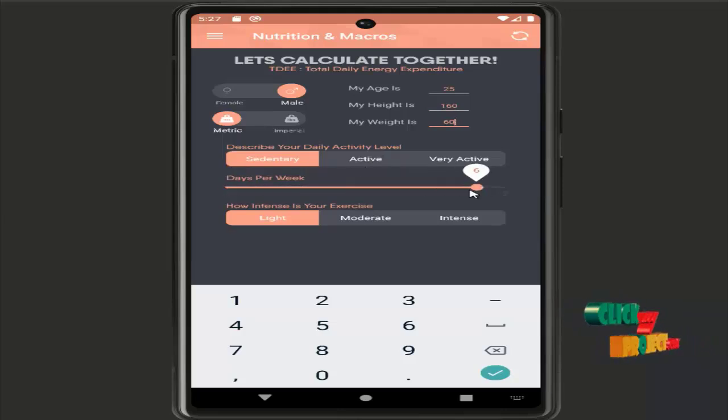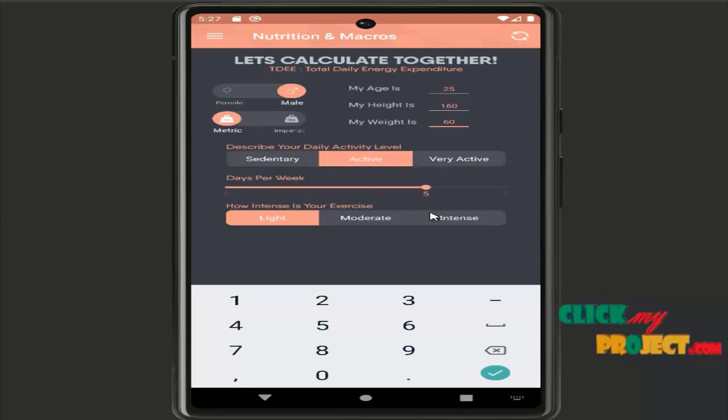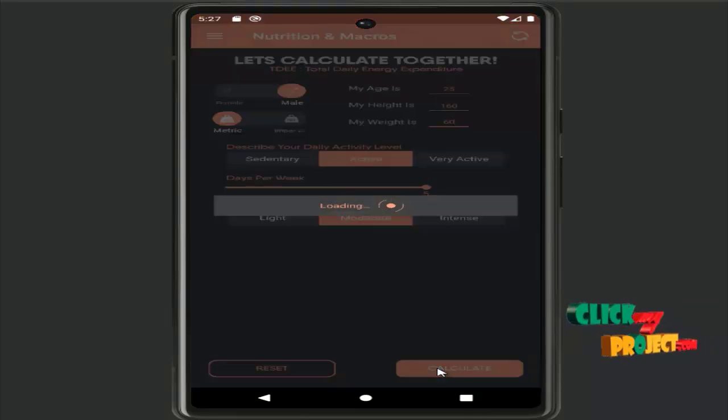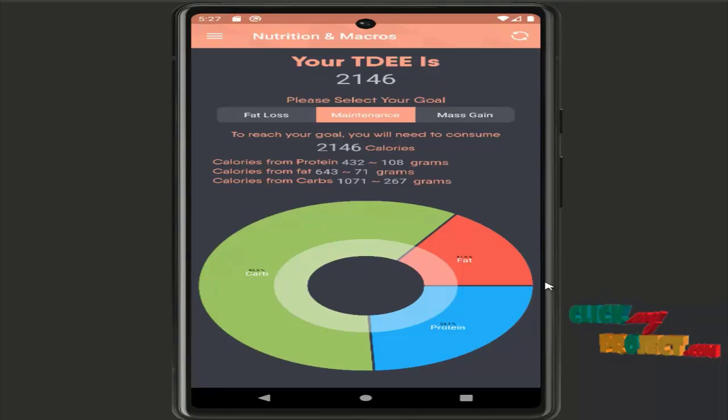Describe your weekly activity, how many days you are active: 5. Exercise intensity is moderate. Then calculate. Wait, we show you the chart of our project. To reach your goal, you will need to consume the calories shown, with proteins and other macros. All the details are shown.